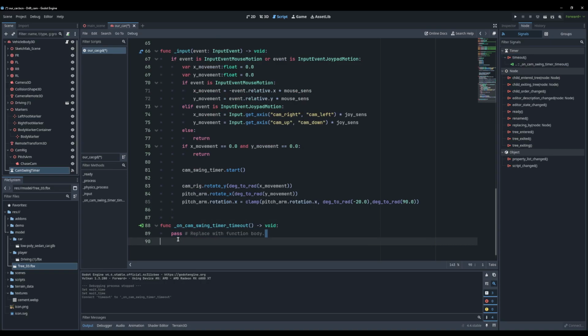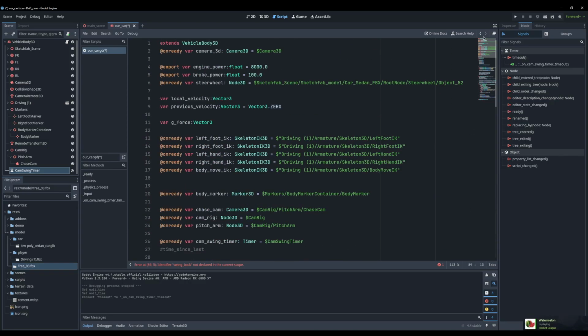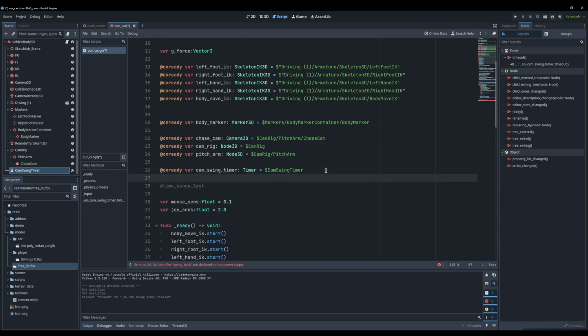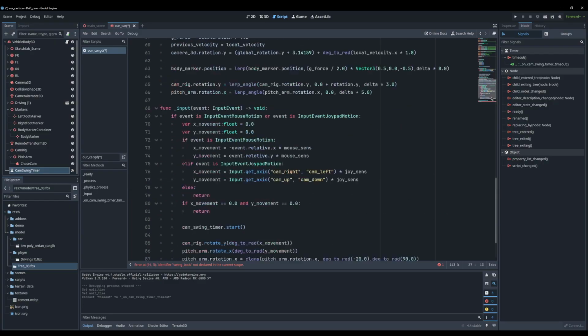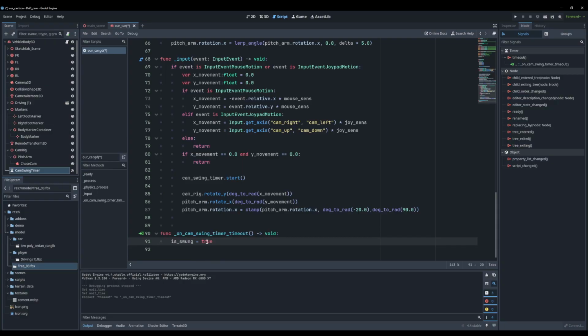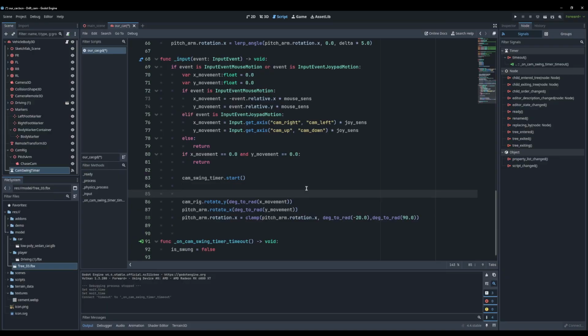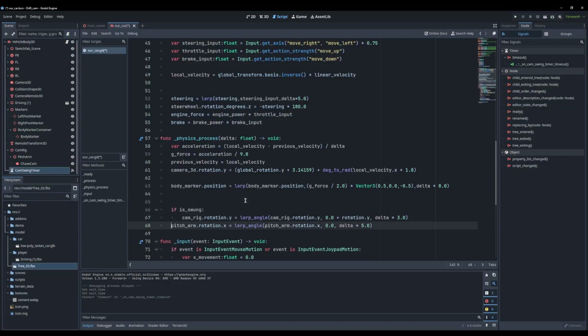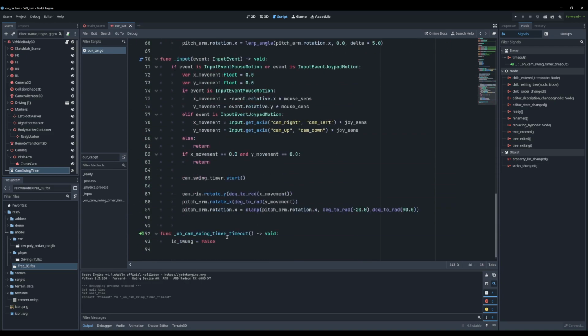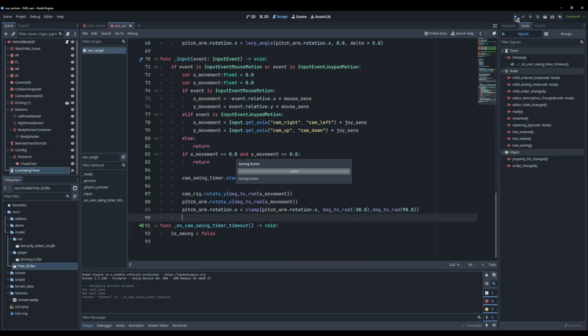On cam swing timer timeout is returning. Nah, that's it. So then we start to swing it back. Swing back equals true. We need to, I guess here, last swing back, bool equals false. Actually, no, we're going to say is swung. Is swung is false. Swung equals false. And then it's just going to go back because this is only going to work, not that one, the one in process, if is swung, if not is swung. That's what's going to bring us back. So this should just work. I mean, I'm sure there's going to be issues, but we'll just try it.